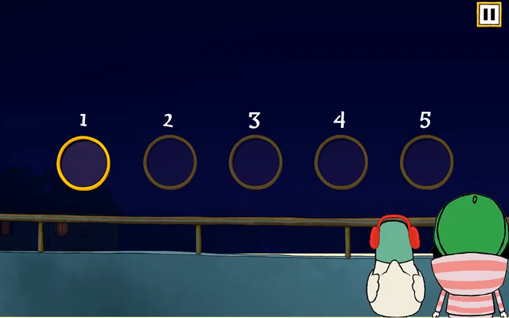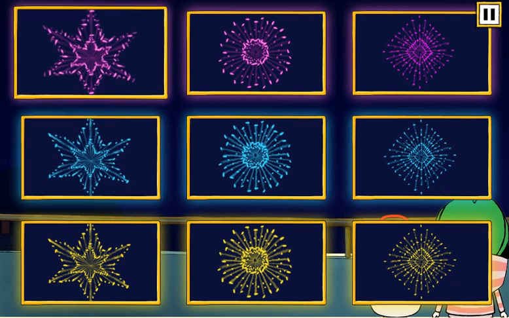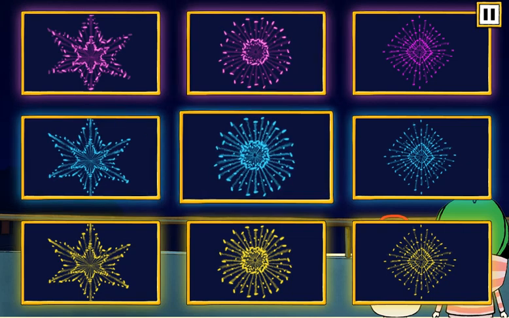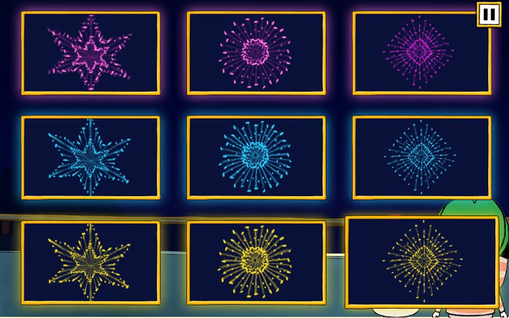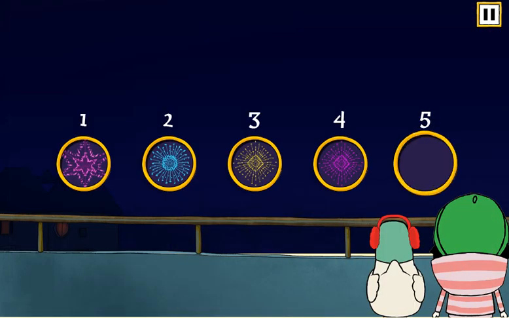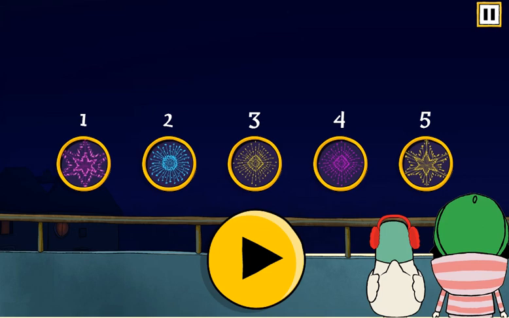Click the numbered circles to make a choice. Which shape and colour would you like to see? A pink star. I'm looking forward to seeing your next choice. A blue circle. I'm looking forward to seeing your next choice. A yellow diamond. What will you pick next? A pink diamond. What will you pick next? A yellow star. That's going to look spectacular.